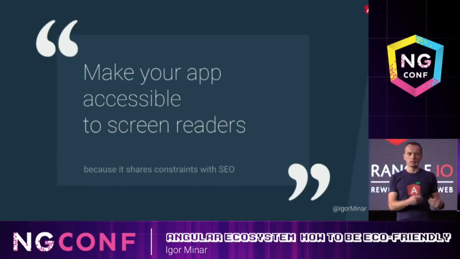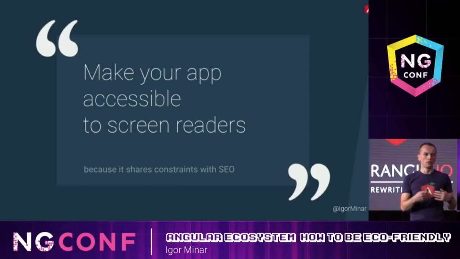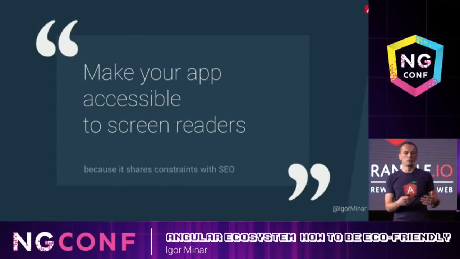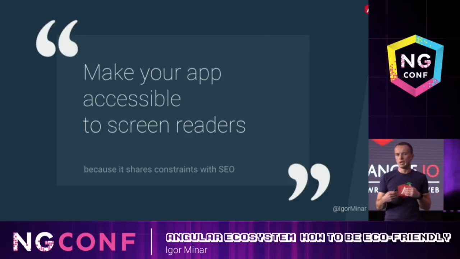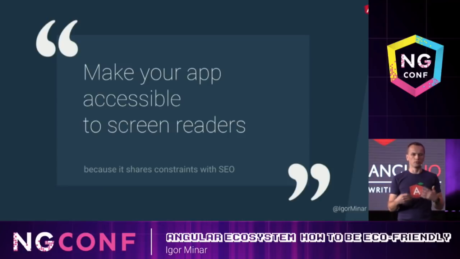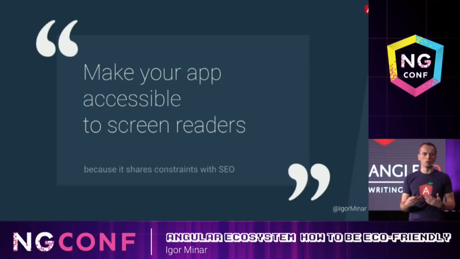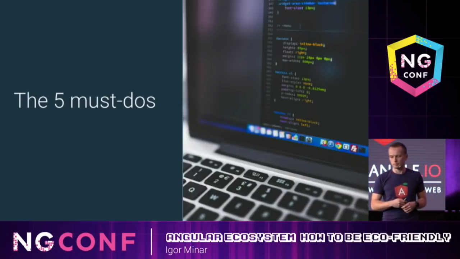And make it accessible. Make it accessible to people, not just people that use the regular user interface, but also people that use, for example, screen readers. Because in many ways, search engines are using the same kind of capabilities as the screen reader users would. So by making your application accessible to screen readers, you are helping other people connect to your site, but also helping tools understand the content you're providing.